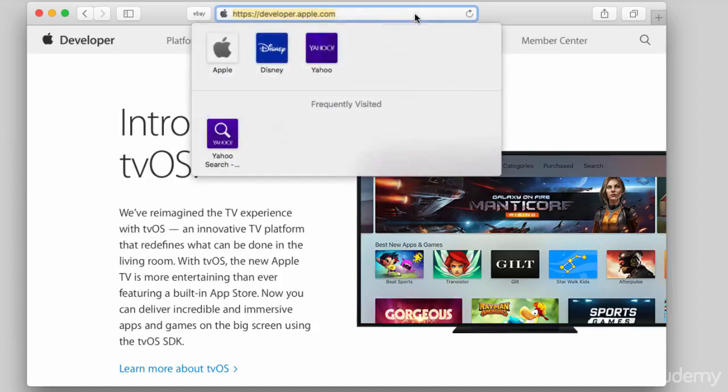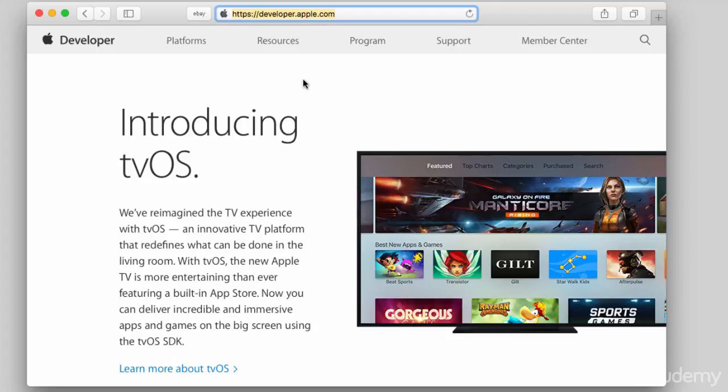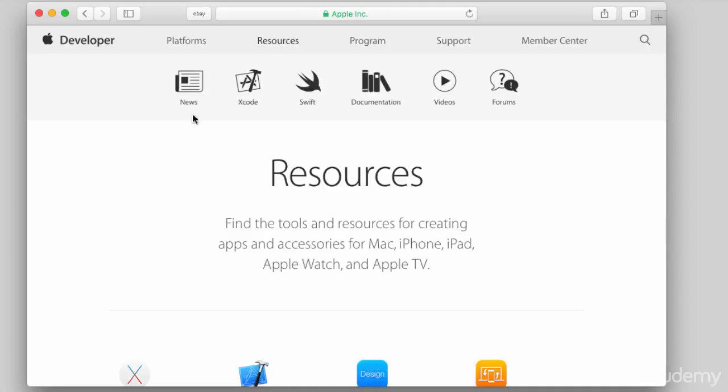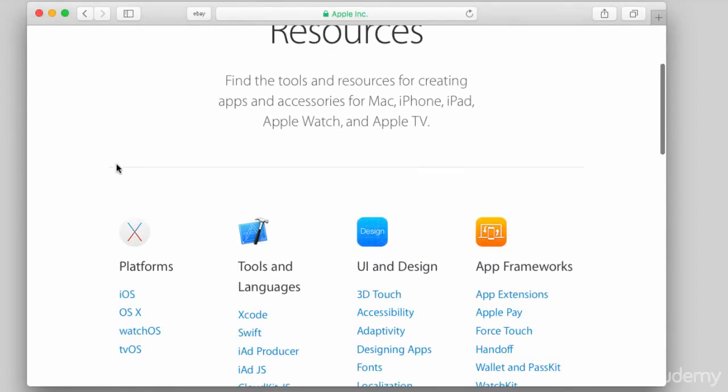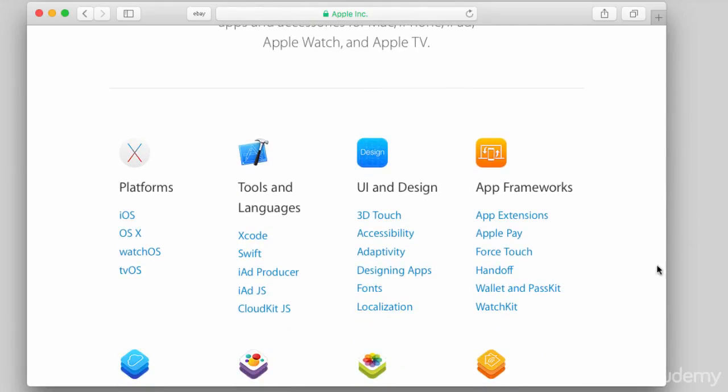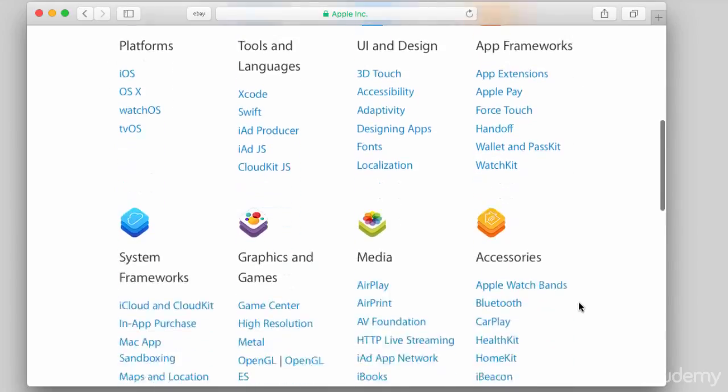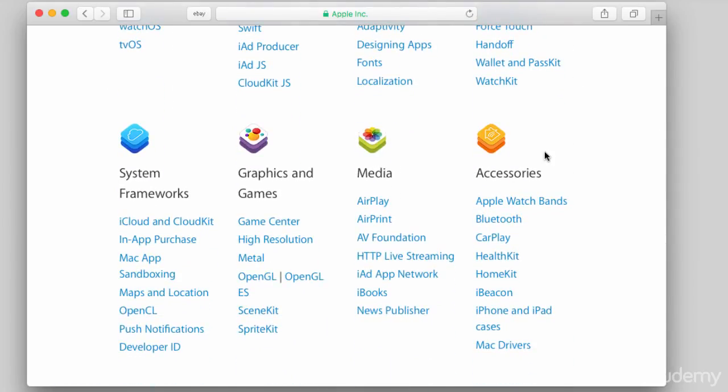So definitely you might want to go to the web page developer.apple.com, and believe me, you will be visiting this quite a lot. Now, the first thing you should be aware of is the Resources tab. If you haven't already, make sure you are a member of the site. It doesn't cost anything to get all the resources. It will just ask you for your Apple ID. Just submit that, no money at all, and you can have access to all the resources. You will have access to the latest simulators, Xcode, Swift, some Force Touch frameworks, Apple Watch kits, and all of that. I can go really breathless naming all of them.